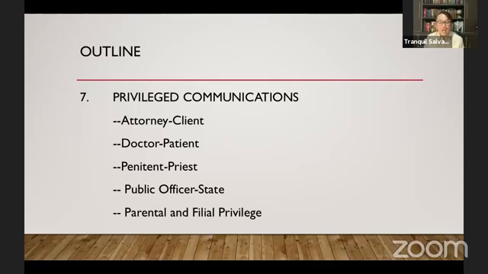Now, let us proceed to the next privileged communication. I will now proceed to the doctor-patient privilege. What were the amendments? Remember this. In the past, it was only a doctor of medicine. If you look at the old rule, it was only a doctor of medicine. Now, it has been extended to not only a doctor of medicine, but to a psychotherapist. And number 3, a person reasonably believed to be licensed to what? To practice medicine or psychotherapy.